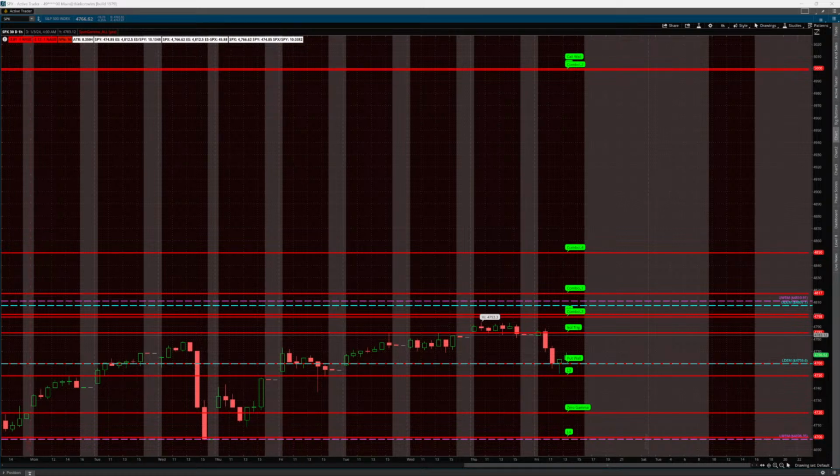So first of all, the put wall, as I mentioned, just right here at the lower daily expected move, 47.60. That's a strike with the largest net negative gamma that can be expected to act as support, and so far doing its job today more or less.